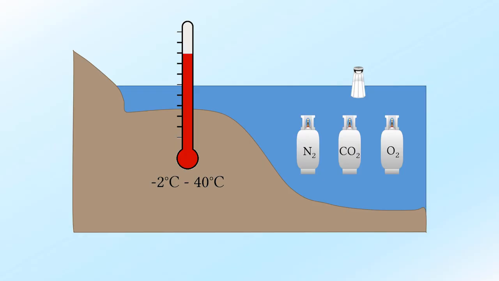Nitrogen gas doesn't play a major role in the life processes of most ocean organisms, but oxygen and carbon dioxide gases definitely do. Carbon dioxide is critical for producers, as they need it for photosynthesis. Marine plants and microorganisms, therefore, depend on dissolved carbon dioxide to survive. Oxygen is made as a product of photosynthesis, and marine organisms, including those that photosynthesize, need it for respiration, producing carbon dioxide as a byproduct. So we need to consider dissolved gases in the ocean as another important factor to support marine life.